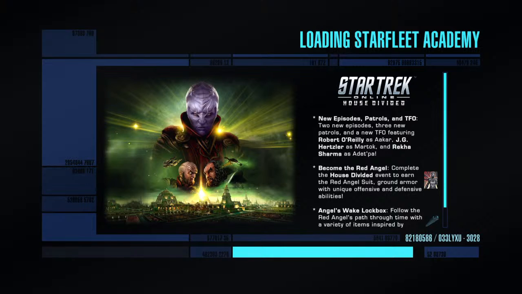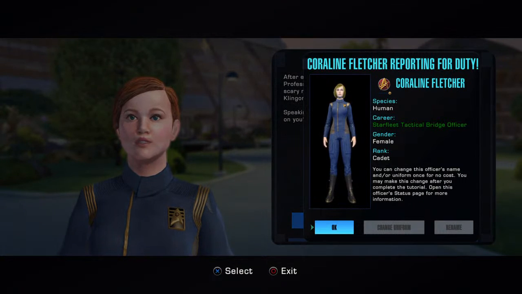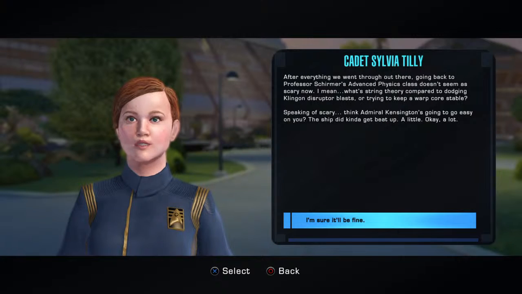Whew. So Fletcher has joined us as an officer, another tactical officer though. After everything we went through out there, going back to Professor Shermer's advanced physics class doesn't seem as scary now. I mean, what's string theory compared to dodging Klingon disruptor blasts or trying to keep a warp core stable?